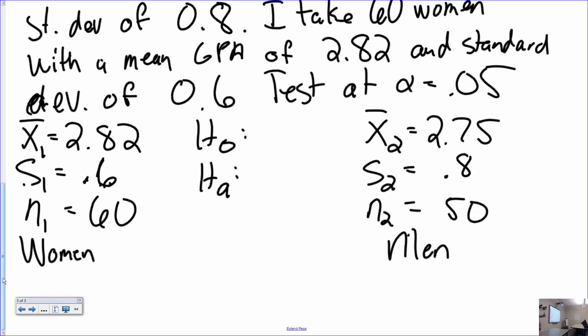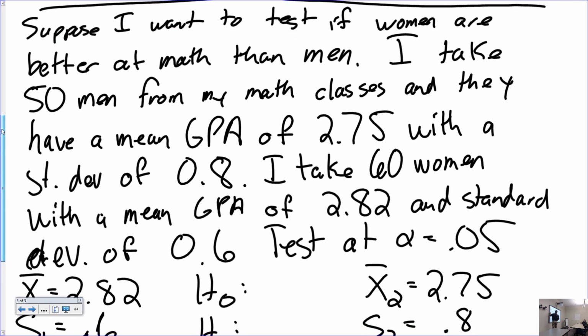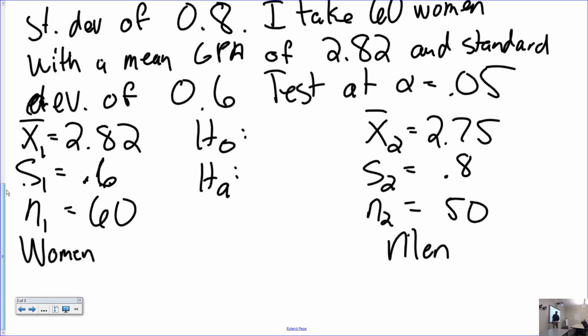So, what am I trying to show, folks? How do I write that mathematically for my hypothesis testing? Again, determine what I'm trying to do. Are you testing something or are you wanting to show something? You want to test that women are better. So that's the testing part. So that's going to be the Ha then, all right? So what do I want to be true? That women are better.